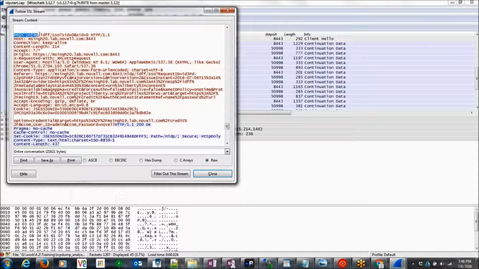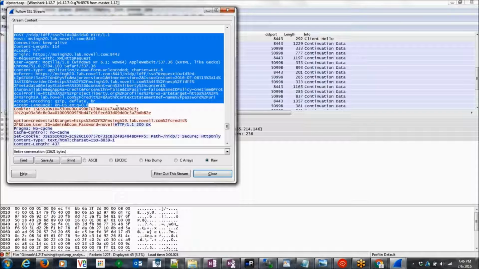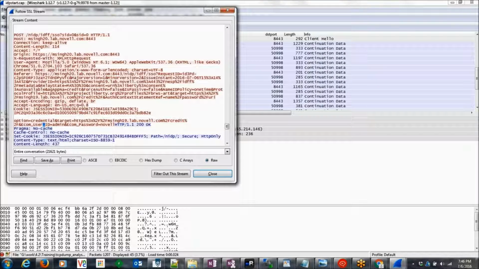Here you can see there is a POST message, and if you see here, the username admin is passed and the password novell is passed. So you have decrypted the packet and you can actually see what password has been sent.